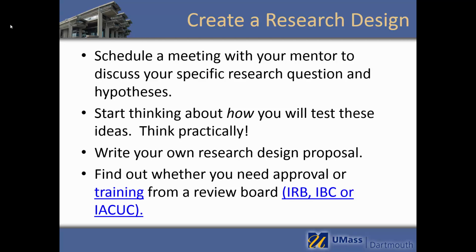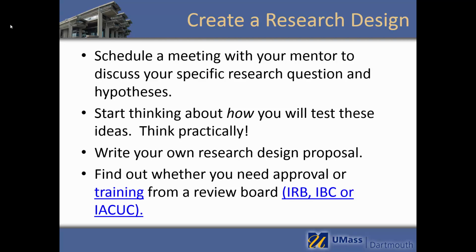What are your data points, people, or artifacts? From where will they come? Is there specialized equipment or permission you need to collect your data? You'll need to write your own research design proposal. The design proposal will be the plan you create before collecting any data.